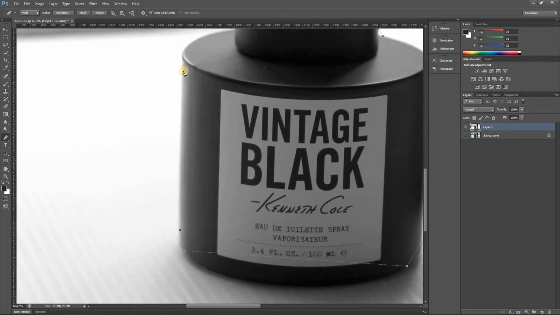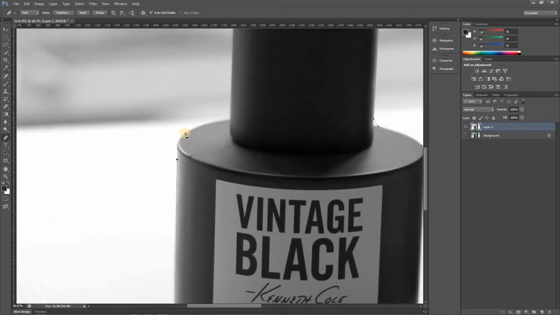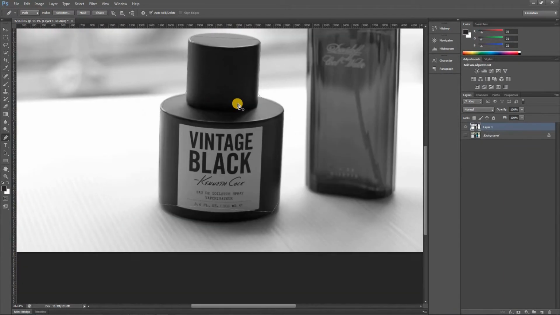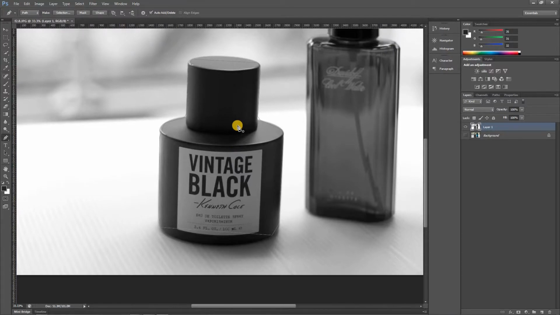So, let's make a selection again. Follow another curve. Go to this edge here. Go to that there. And then always end up at the first node. Okay? Very important. You need to close the selection off. And congratulations, you have just made your very first path. That's right, folks, a brand new word, a path.